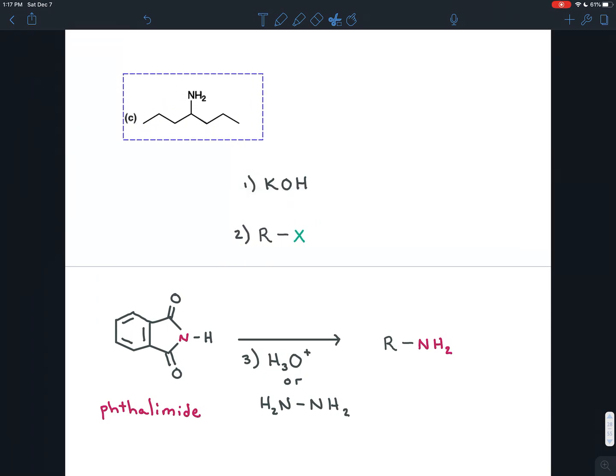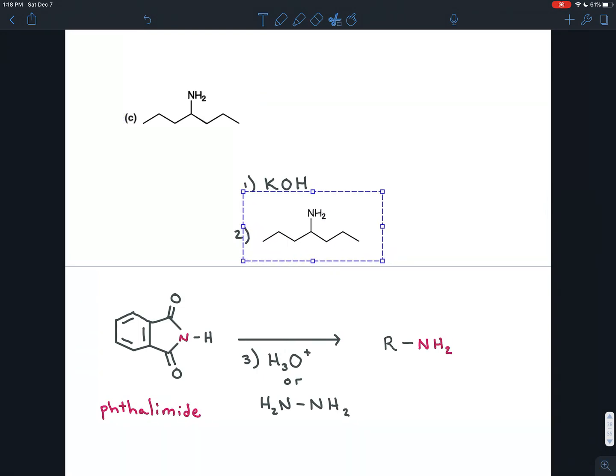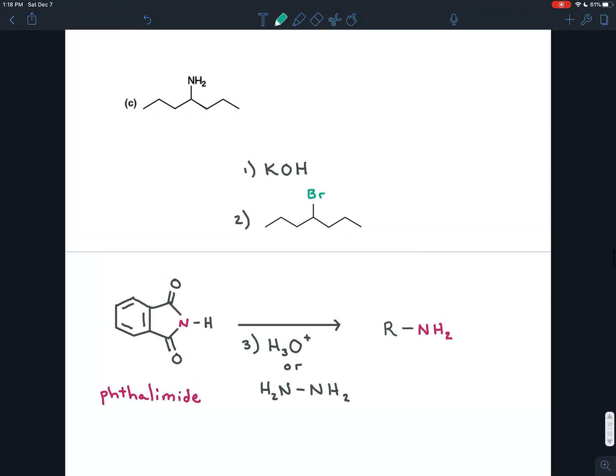All I need to do is take my amine and change the nitrogen in it to a leaving group. A leaving group, for example, like bromine, really any of the halogens, chlorine, bromine, or iodine. And then my nitrogen nucleophile will attack this carbon, kick the leaving group off, and form the bond between the nitrogen and the carbon that we need in the amine.